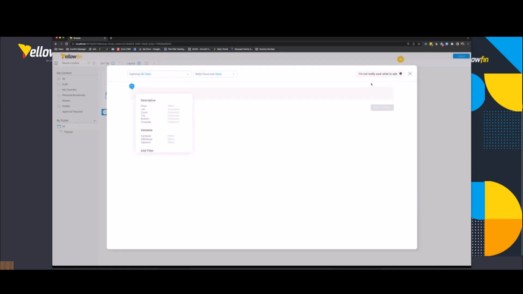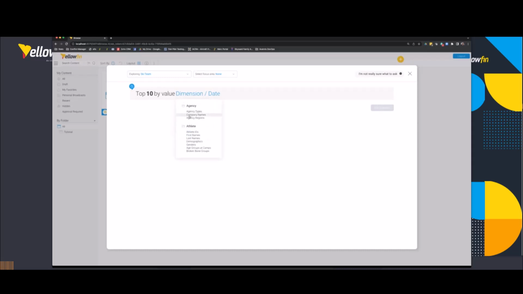Now, if we want to go a different direction entirely, we can do things in terms of top and bottom. So if we want to say top, for example, we always are requested to put in a number of how many in that top we want to put together. Top 10, we'll say, by value rather than by percentage.